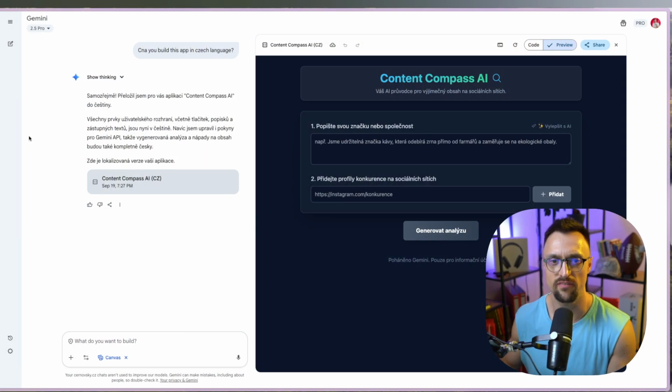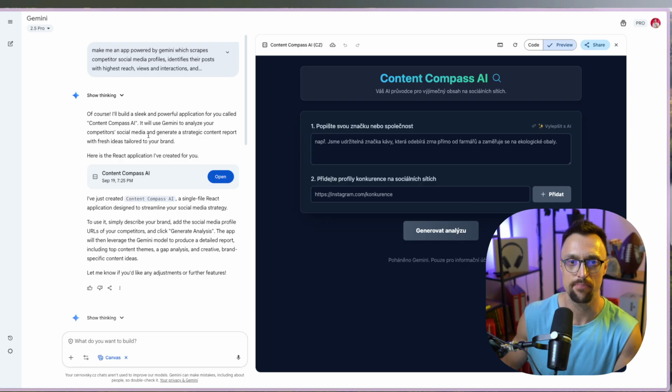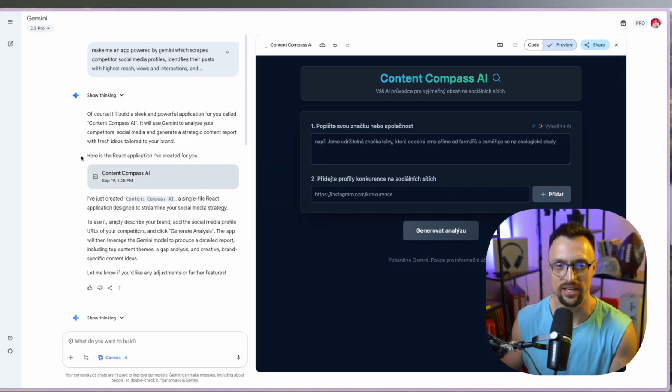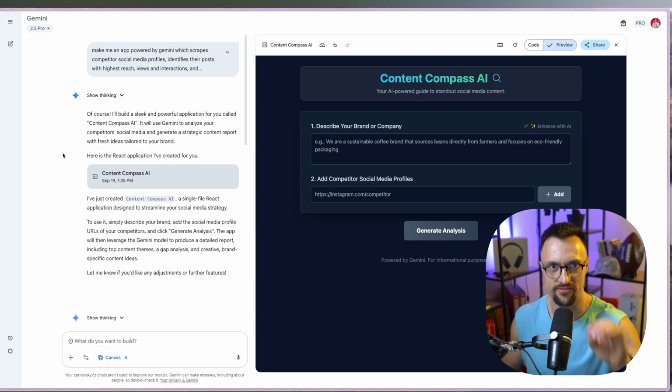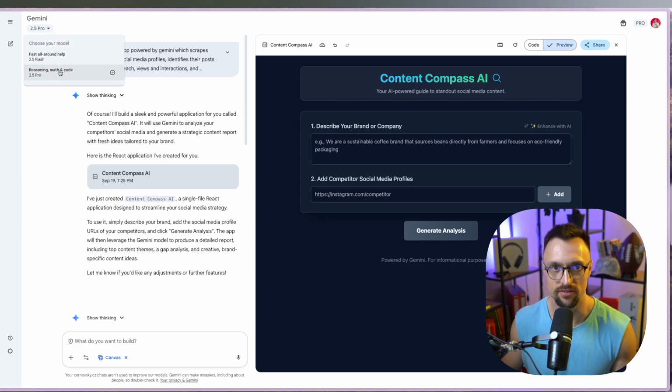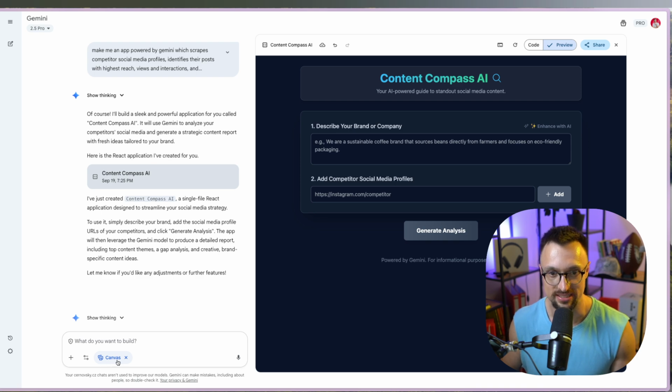Today's app that we will be showing here is an app in the Gemini. So right now we are in Gemini from Google AI. We are not in the Google AI Studio. We are right in the Gemini app, and we will be showing the 2.5 Pro version of Gemini with Canvas enabled. You can see that here in the chat window.